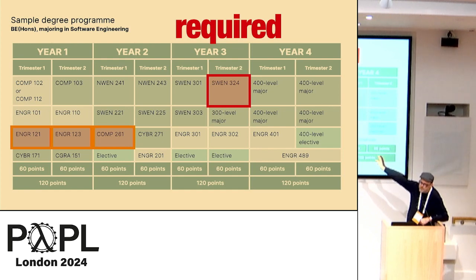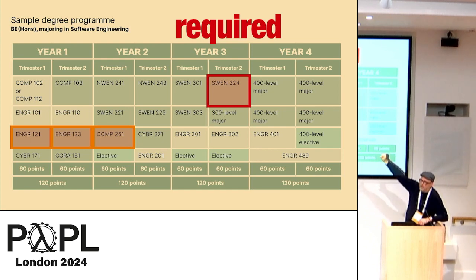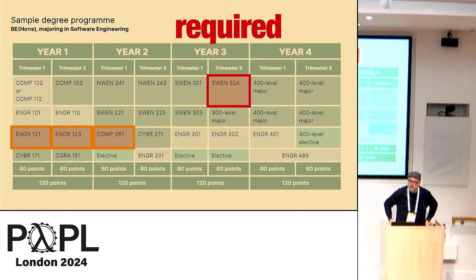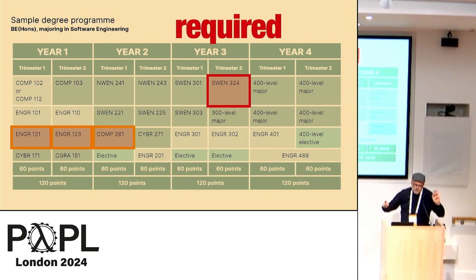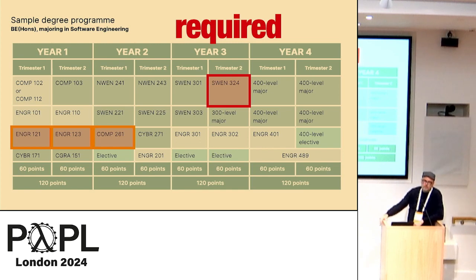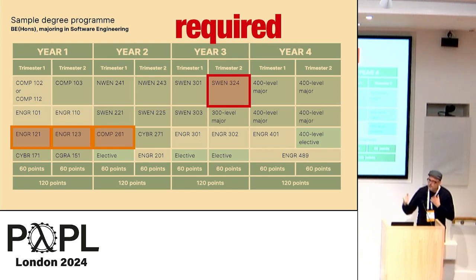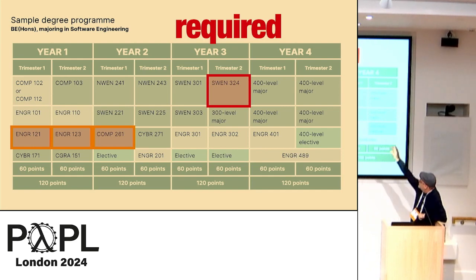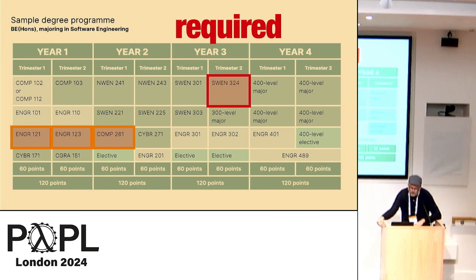What this means is that if you fail, you either drop out of the software engineering stream into the three-year BSE non-accredited computer science stream, which a lot of people would choose to do and then go off and get jobs. Or if you are committed to doing the engineering side of things — in the IAT building, we hope you would be — you're going to have to spend another year at university until this course comes around again, or at least this was the way it was, until you're able to pass.